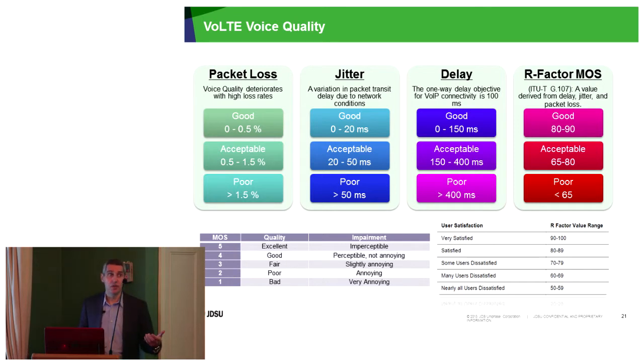How do I make sure that from the handset I can do VoLTE voice quality? How do I know that a particular handset is better than another handset, or that if I change the operating system, it's changed? There are a lot of components to looking at voice quality around VoLTE, actually around voice in general. Things like R-factor, MOS, and you'll hear terms like POLQA and PESQ as standards for assessing voice quality. But again, a really important capability.